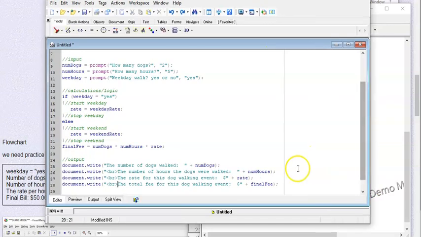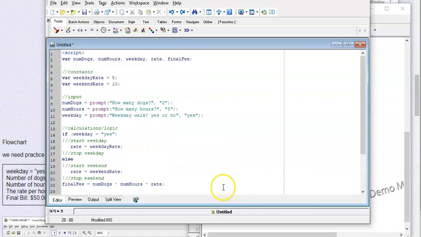That is, the rate and the final fee are both going to be currency. So I'm going to add dot to capital F fixed, open and close parentheses, and put a 2 in there. So this is going to be, instead of being a 5, it'll be a 5.00. And then if I copy just the dot toFixed, not the second parenthesis, but just that one, Control C, Control V, and I'm done.